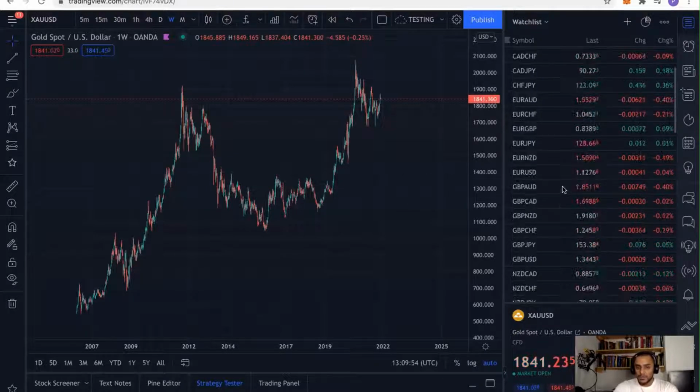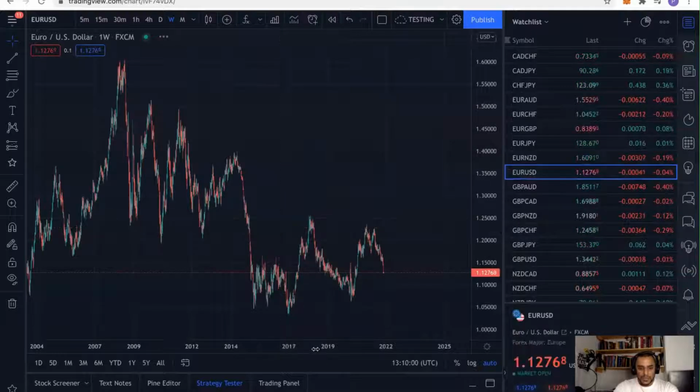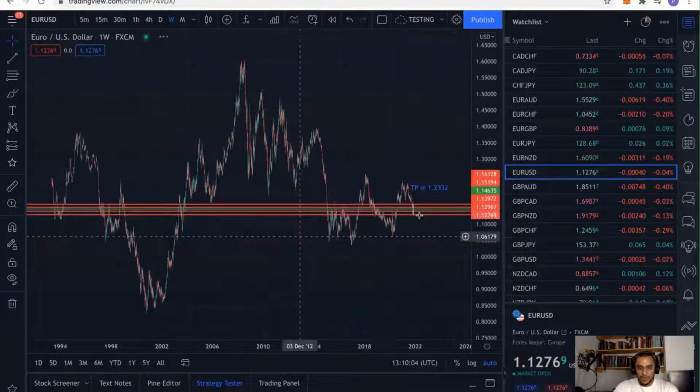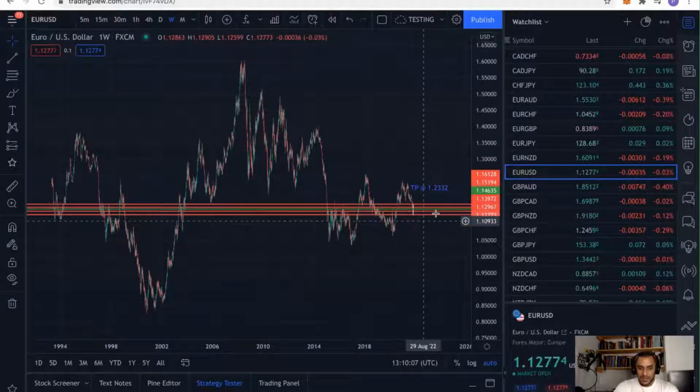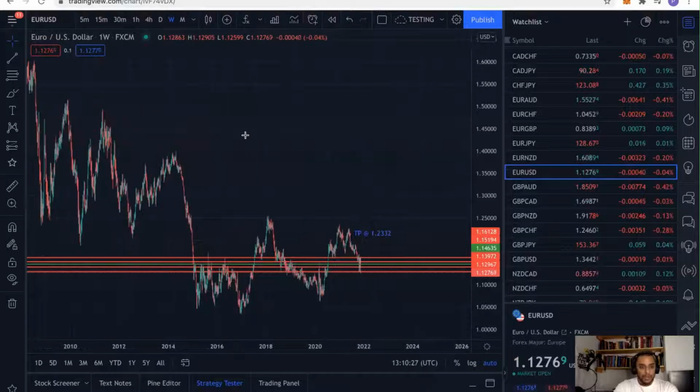So let's move over to some main currency pairs and we can look at Euro USD. Whenever we start off, we always look at the higher time frame, and we can clearly see some major key levels that Euro USD is actually testing. This is because of the rising cases of COVID in Europe. The Netherlands, Germany, and France are all reporting that they're going to go into lockdown, and this is fundamentally making the euro weaker. This is what we are seeing on the bearish side of the market in Euro USD.